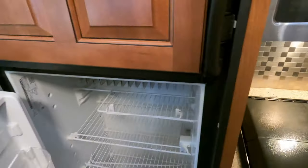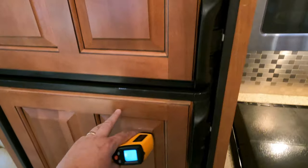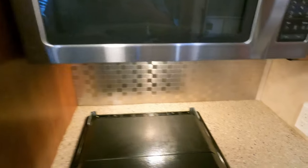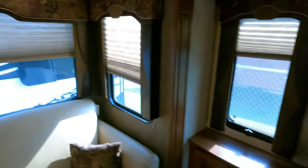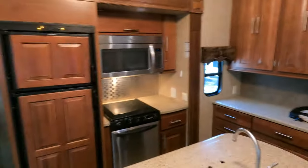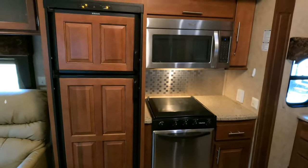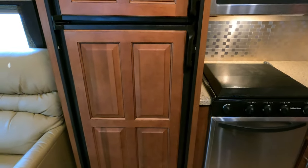Refrigerator, I'm sure, has not been cooled off. It's still in the 70s. But like I said, guys, 99% of the time, if this works, this works. The cold has to trickle from this down to this. Takes about 8 hours for a refrigerator to get to operating temp once you turn it on. And fortunately, I don't have time to wait 8 hours for these things to cool off. But like I said, 99% of the time, freezer works, the fridge works. I know every once in a blue moon you hear about one that doesn't. That's because people didn't leave it on long enough.